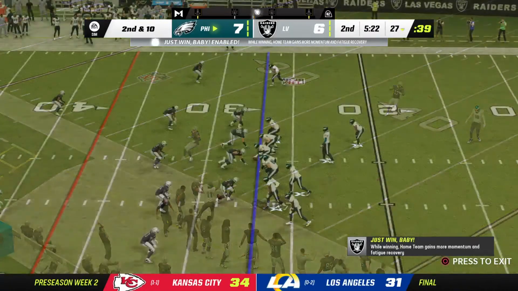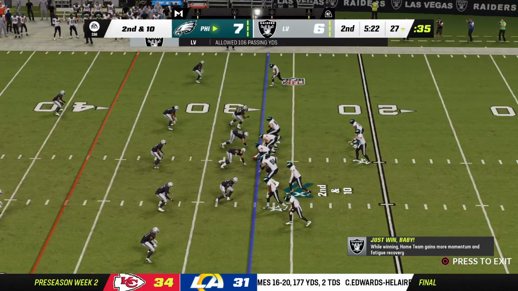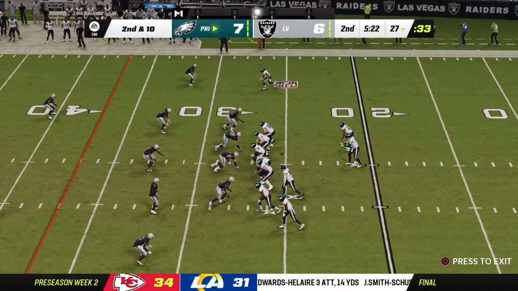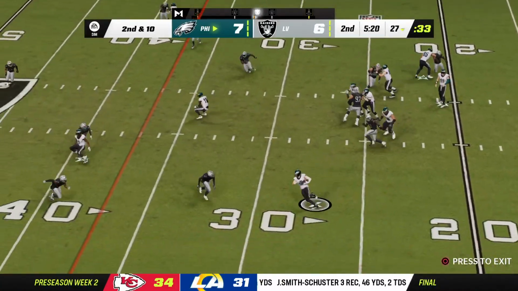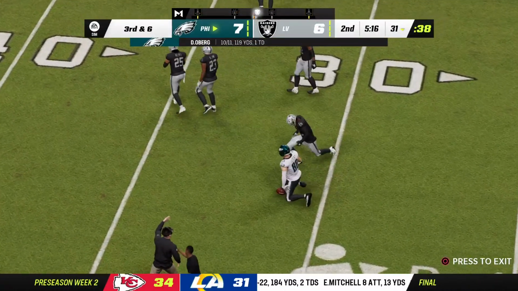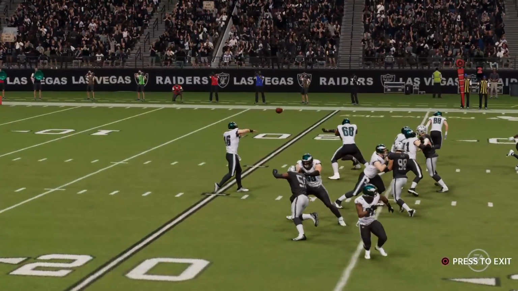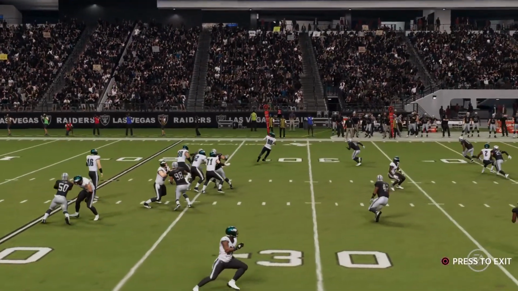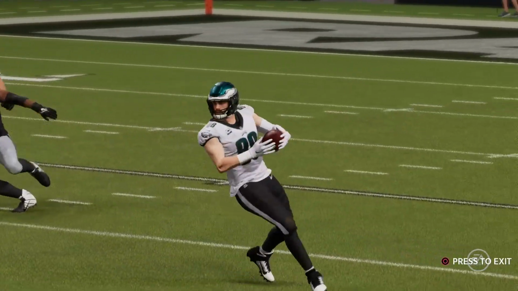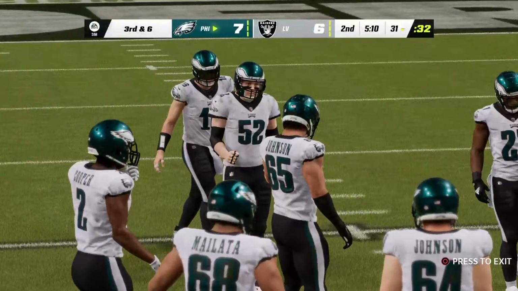Yeah, try to atone for it here on this drive. And this one is incomplete. 2nd and 10 now from the 27. They'll look to throw. Out to the left there and complete to the tight end Goddard. 4 yards the gain, and it'll bring up a 3rd down. Well, they weren't able to make anything really big out of that, but it's not a bad idea to find your tight end and give him an easy completion and keep moving things forward. Almost as great a play as a good running back dive play.